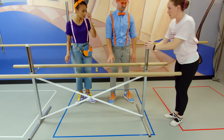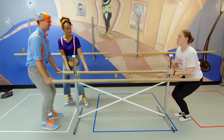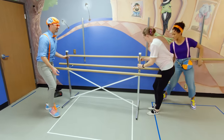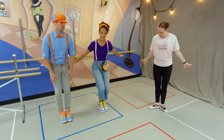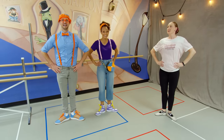Wow. Now, if you can help me move this bar, I'm going to teach you just two or three more fun words, and then we can put it to music. Okay. Thank you. There we go. You got enough space there? Yep. Perfect. Okay, we're going to stay in that first position. Feet are together. Toes are open. Let's put our hands on our hips. Yes. We remember sauté.